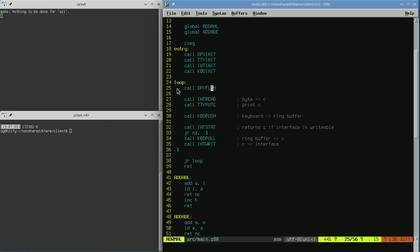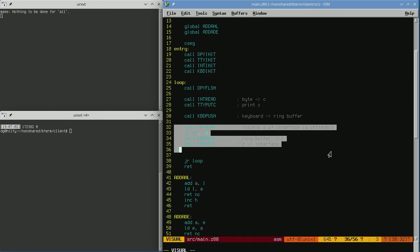So here is our program's main loop. This is the thing that drives the way the entire terminal works. What it does is it loops forever. It attempts to update the screen if we're in the vertical blanking period. It then attempts to read and print a byte from the interface if there is one present. It tries to read a byte from the keyboard, and if the interface is writable, it tries to push it.